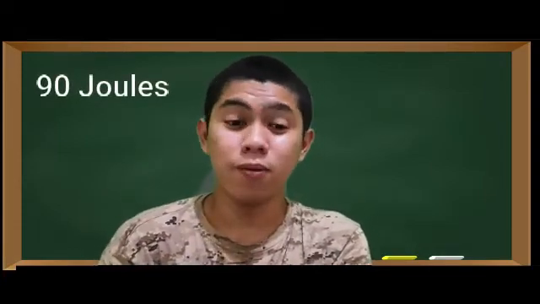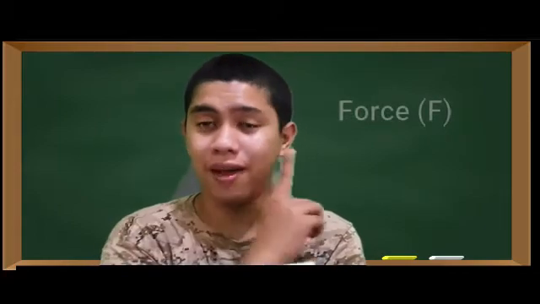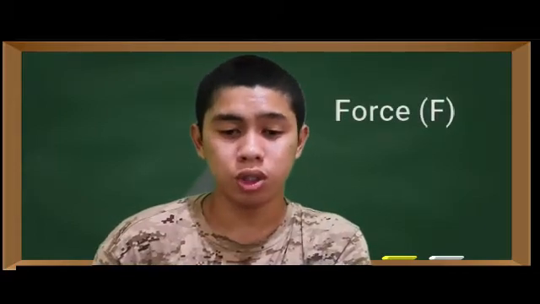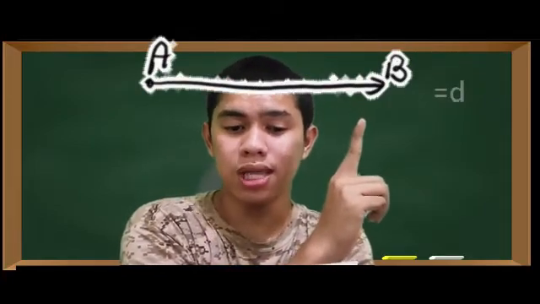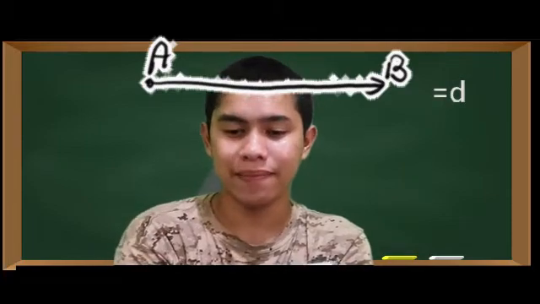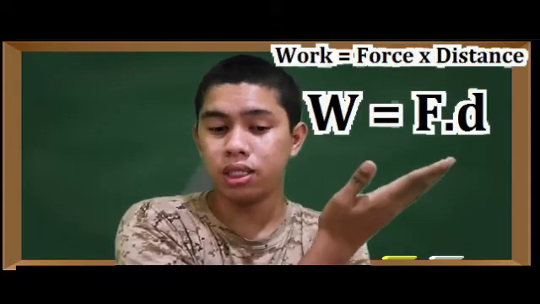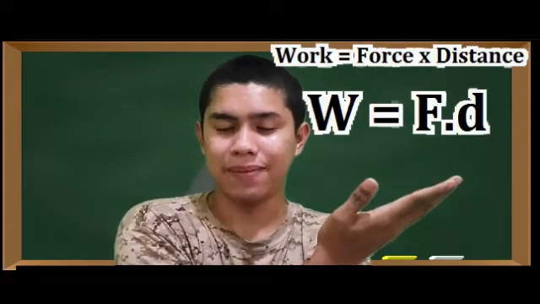First, the formula of work. When we push an object, we are exerting an external force called F. Due to this push, the object moves a certain distance. This distance from position A to B is also known as the displacement, or D. This work is said to be done and can be calculated as W equals F times D.